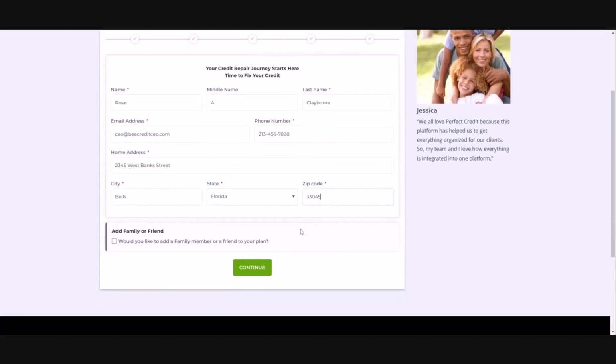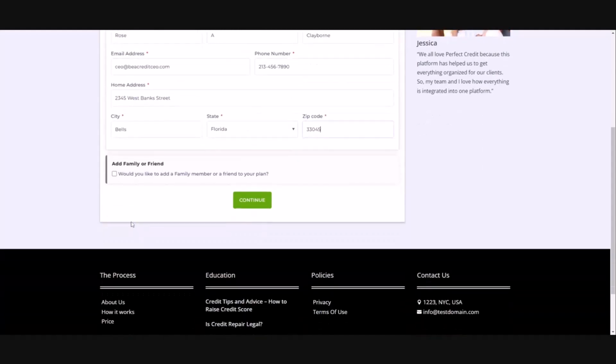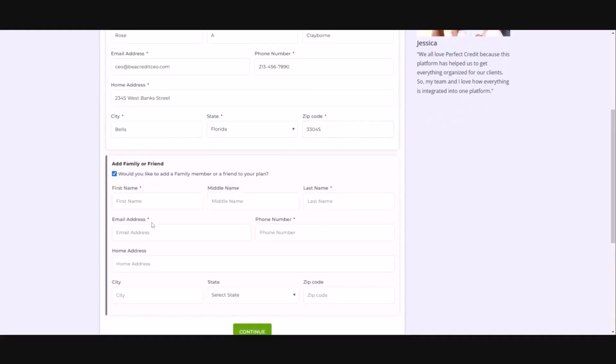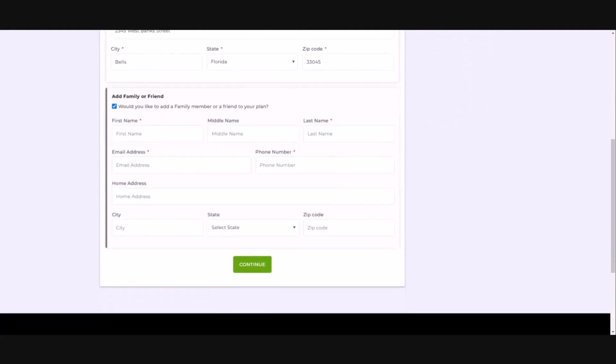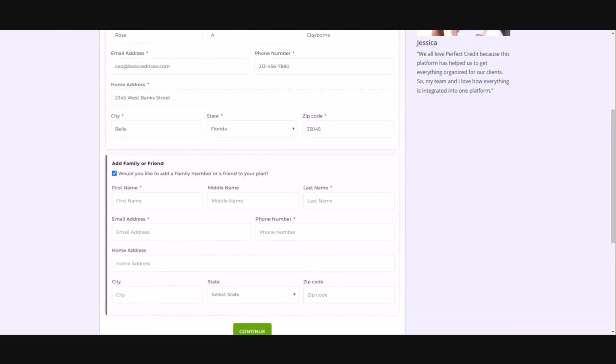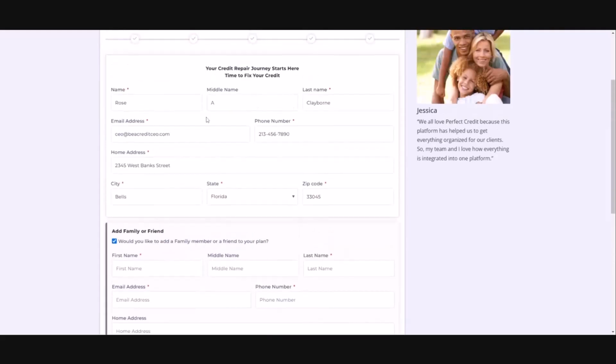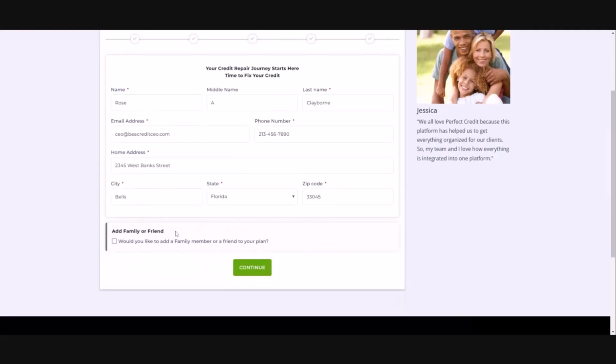Okay, so this is it pretty much. Now, say for example, your customer or your potential customer wants to add a family member or a friend or a wife or a husband. They can simply click here and they can add in a second person right here. Now, once they add in a second person, when you click on continue, you're going to get an email for the first person, and you're going to get an email for the second person if they add in a family member or a friend.